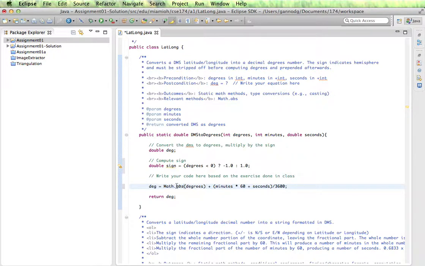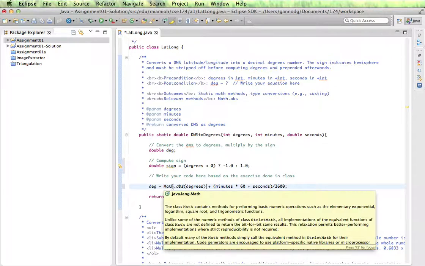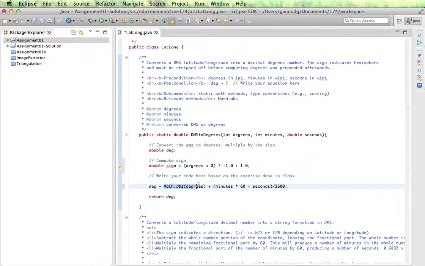This is the absolute value function within the math class. This names an actual function, and there's a bunch of different math functions that we can use. This is just going to return me the absolute value of degrees and replace the degrees with that. Now I need to multiply the entire thing by sign: sign times math.abs degrees. So this is my former function.